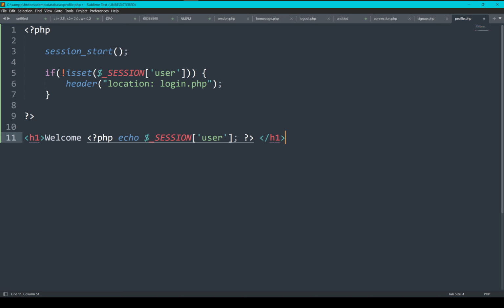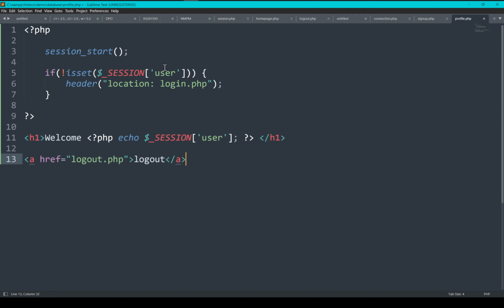Just a simple page. I also create a link to logout, so logout.php. Maybe you just click here to log out, or you can just call it log out. There you have it.